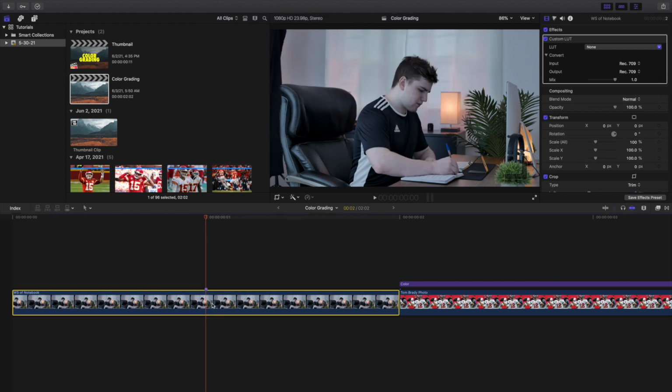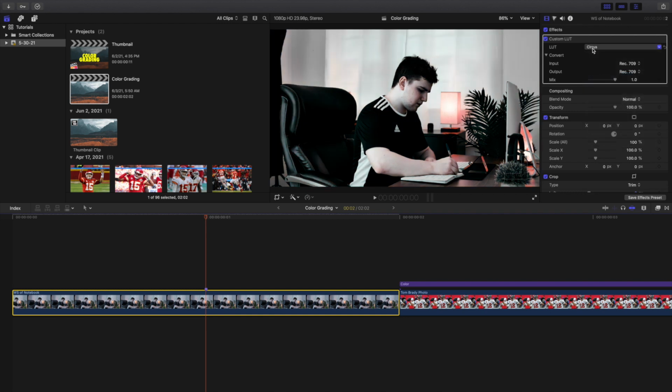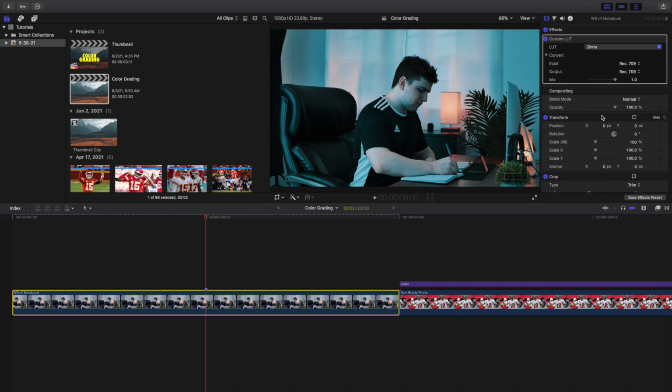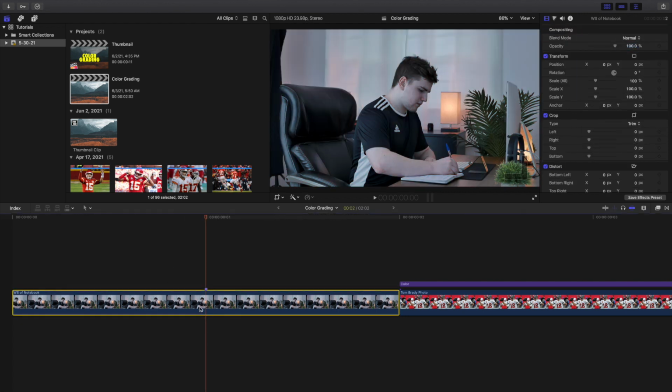If I take the LUT right here, I can now change it to any LUT that I want, and there we go. That's what it looks like. Obviously there's no color grading, but there we go. That's the custom LUT right here. And you can just mess with a whole bunch of different LUTs until you get the effect you want. I will put the link to that LUTs pack down in the description below. I believe it costs about $20.